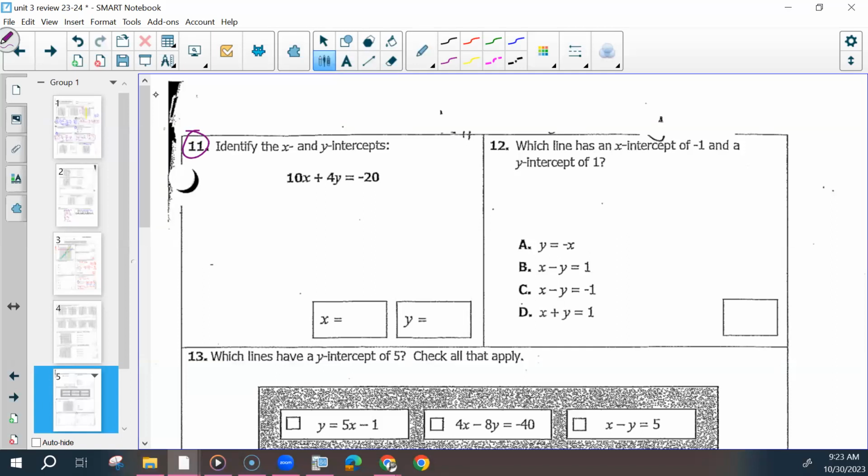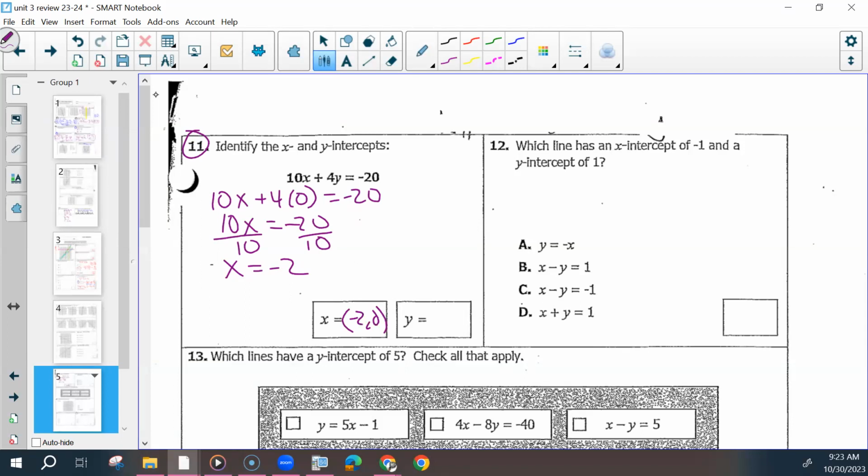For 11, same as the problem we just did, we're gonna put 0 in for one of the variables and solve for the other one. Does not matter which one first. So let's say I'm solving for x. I would put 0 in for y. And then you can skip making this 0 and bringing it down. You can skip to what would be left. Solve for x. And you would write this as an ordered pair. -2, 0.